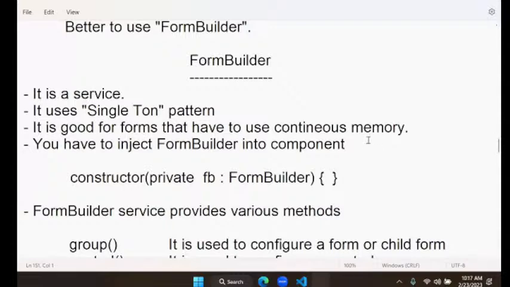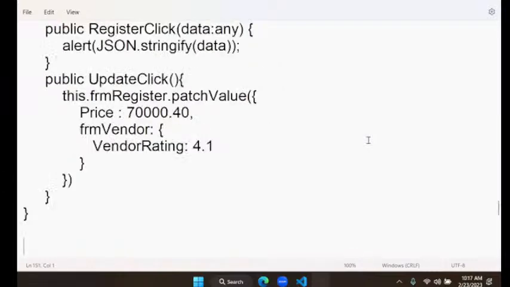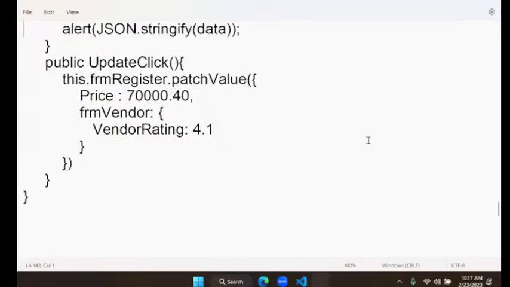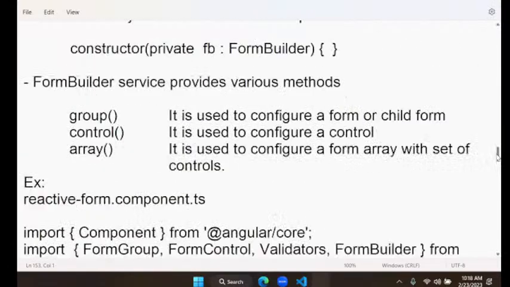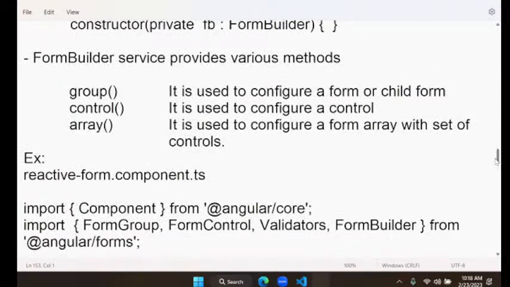What is the difference between form group and form builder? Form group uses a single call mechanism, form builder uses a singleton mechanism. And very important here, you have this array option. I showed you control and I showed you group. What is this array? Array is nothing but a collection of controls.